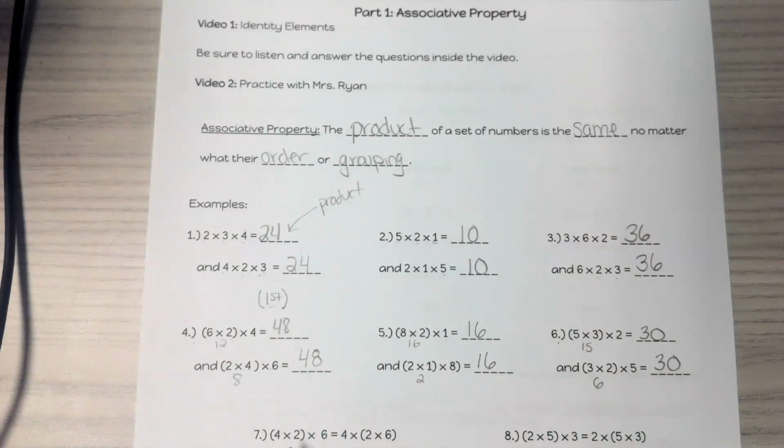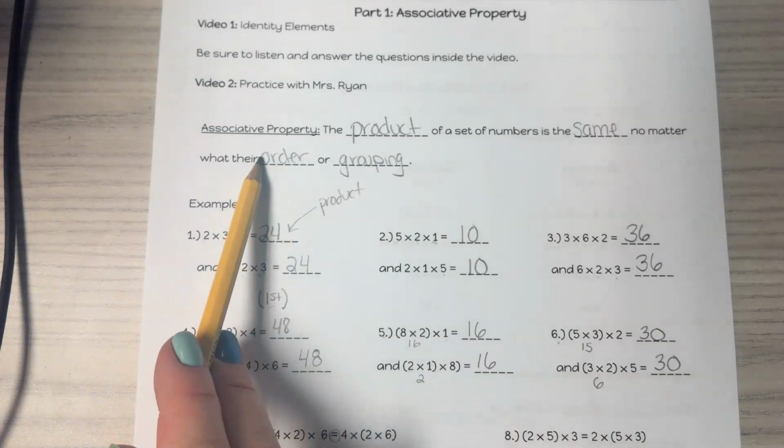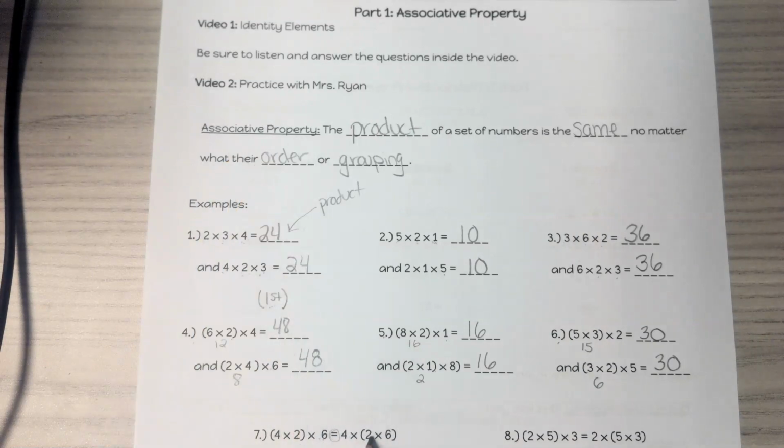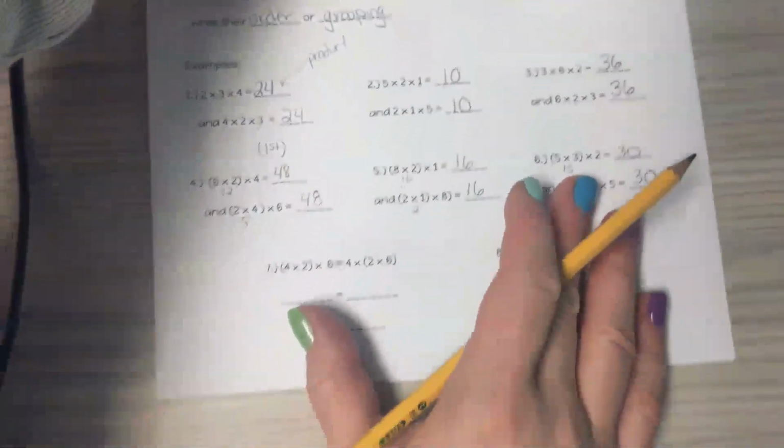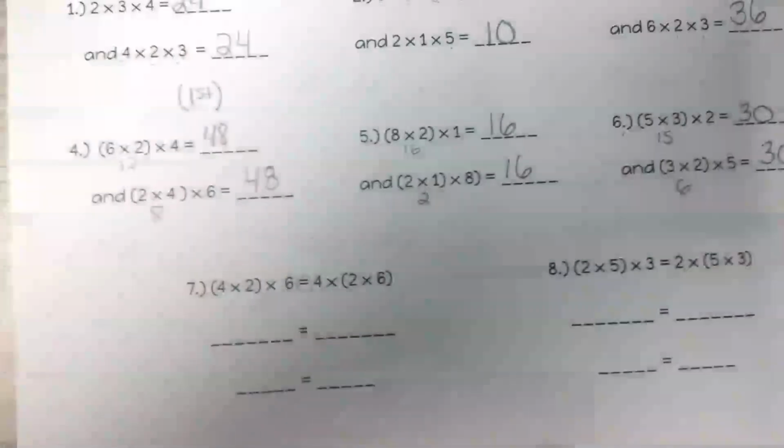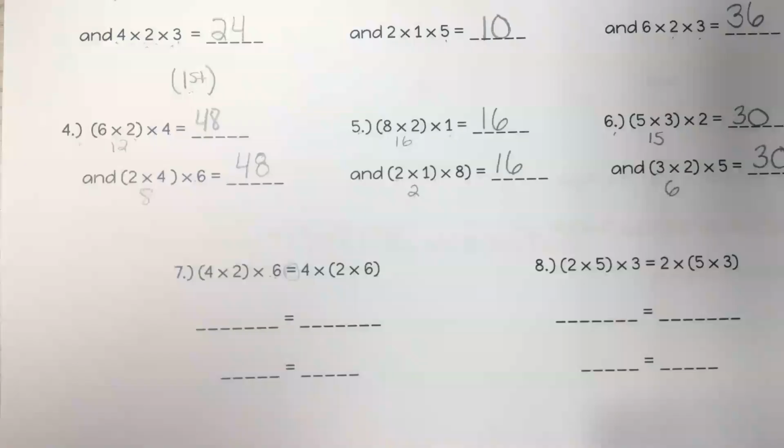7 and 8 have 3 digits or integers or factors. A lot of math terms, right? They have 3 factors on one side of the equation. There's the equal sign, and 3 on the other side. We are going to prove using the associative property that these two sides of this equation are equal. So let's look at these. I'm going to zoom in a little bit for you. I hope that helps.